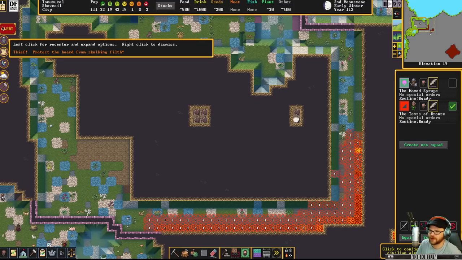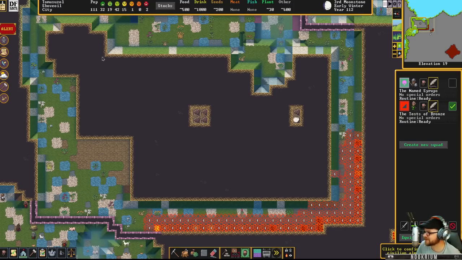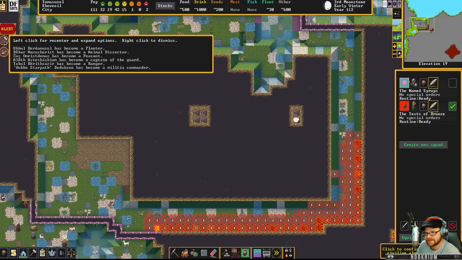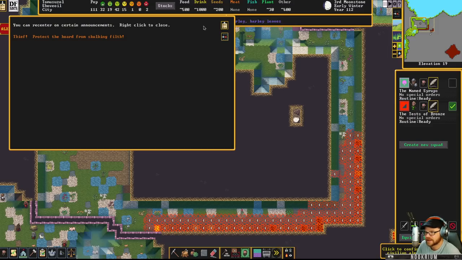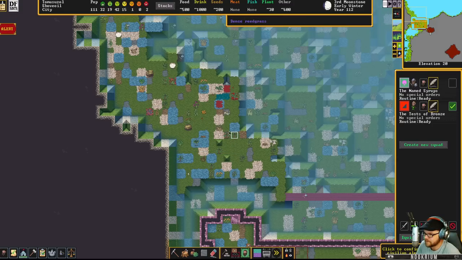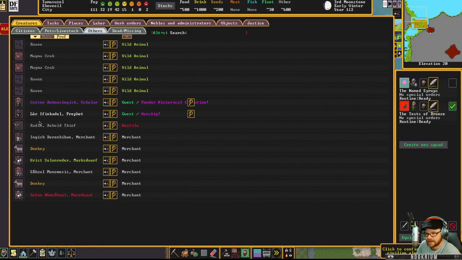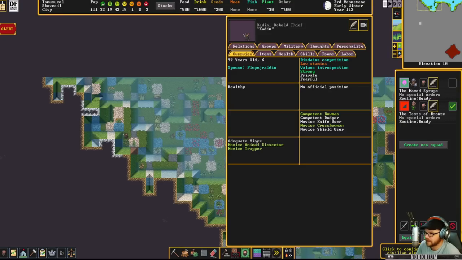S-tier if it works. But it's not working right now. We got stinking filth! Oh, man. That's the worst kind of filth. Where is he? Where is this little jerk? He's over here killing frogs, too. Oh, man. There he is. Kobold thief. Oh, he's gonna make it out of here. Well, we'll try to get him.